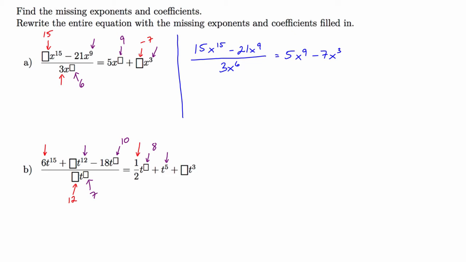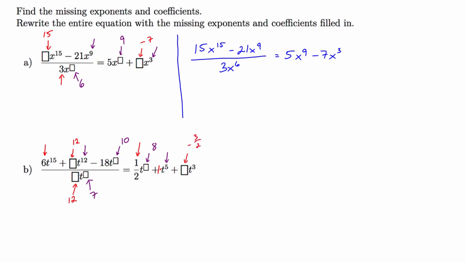Looking at that second term, we had something t to the 12th. When we took that something t to the 12th and divided by 12t to the 7th, we obtained t to the 5th. We need to remember that t to the 5th means 1 t to the 5th. So 1 is the same thing as 12 over 12. The coefficient in the second term in the numerator must be a 12. And finally, the third term was negative 18t to the 10th. When we take that coefficient of negative 18 and divide by 12, negative 18 over 12 is the same thing as negative 3 over 2.